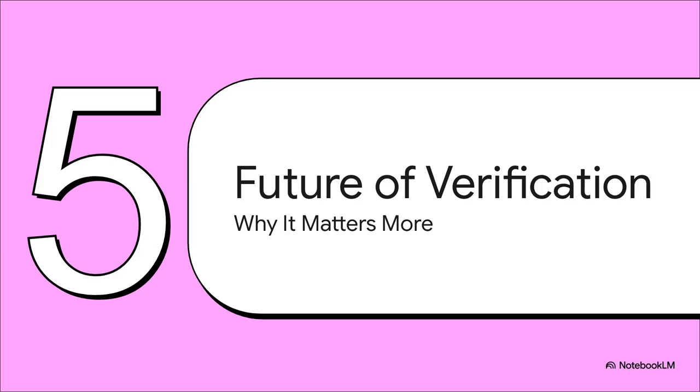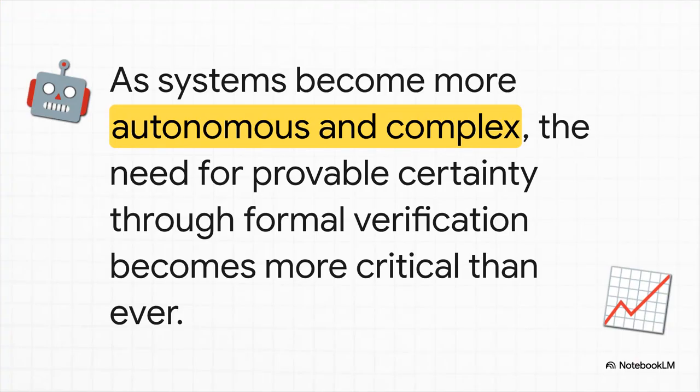So, okay, we've seen how LTL works in a ton of places where it's already being used. For our last section, let's look ahead and talk about why this is about to become even more important. Really, it all boils down to one simple fact. Our technology is getting more complex and more autonomous every single day. And the more complex it gets, the less we can just hope for the best with traditional testing. We're literally building machines that will make decisions we can't possibly predict. In a world like that, having the mathematical certainty that LTL provides, well, it stops being a nice to have and starts being an absolute necessity.